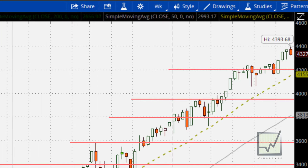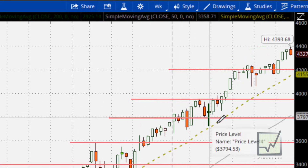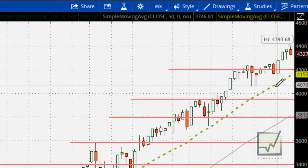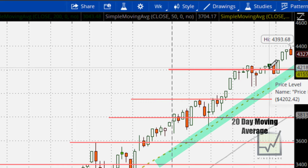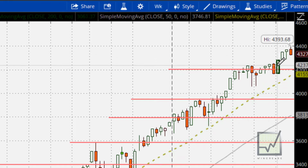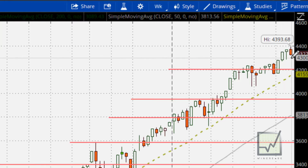We have a beautiful trend that has been continued for quite some time here. We've had a couple hiccups. Our 20-day moving average here has held us up to stay in line with that trend. There are still no signals of this slowing down at any point in time. Last week I pointed out how this could be a hangman candle. This week we closed into that candle.